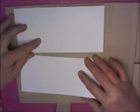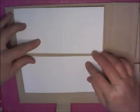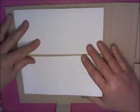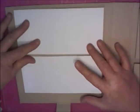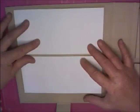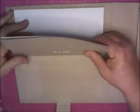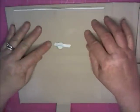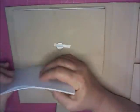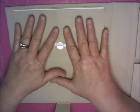So what you're going to do is you're going to lay down on the inside, and I'm not going to do that with you. Now, you can go ahead and ink your pages. I inked the original album in red, and I'll show you that in just a moment. So that is how you're going to do your insides if you choose. Now you will have a little bit of a white border here, so you might want to go ahead and ink it. I haven't decided yet if I want to ink the insides of this, being that it's white.